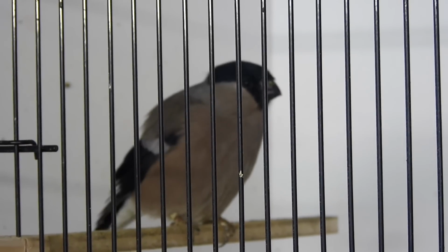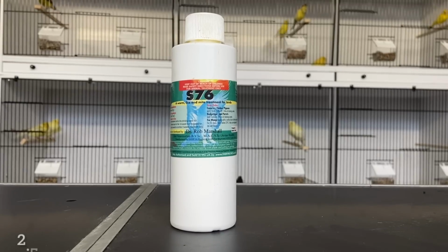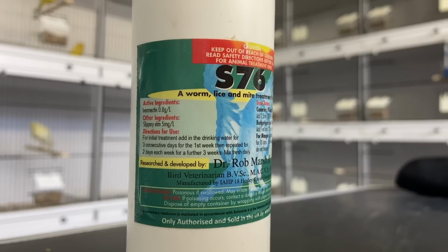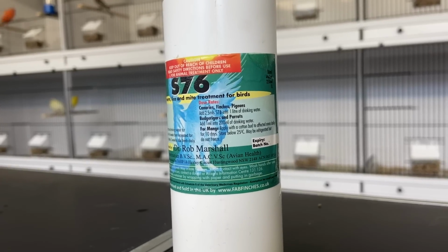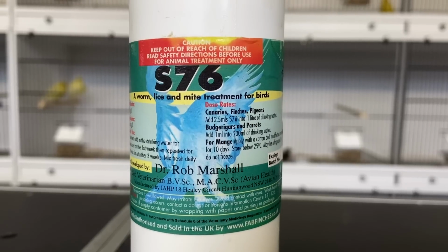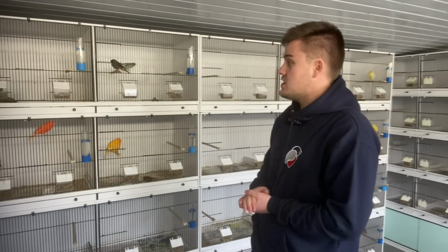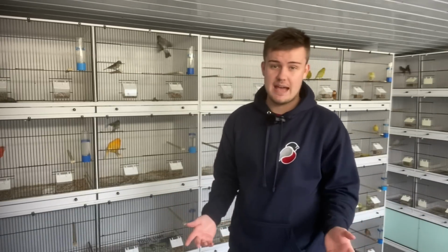So something I use to cure this is called S76. You want 2.5 ml to the 1 litre of water. You want it for 3 consecutive days in the first week and 2 days each week for a further 3 weeks. I put it in the water for the Siberian bullfinch hen, who's just sort of started with it now. Fingers crossed, within a couple of weeks, a month or so, she'll have picked up, she'll be absolutely fine, and she'll be good for this breeding season. She did it last year, her parents did it 2 or 3 years before, so it doesn't surprise me, and you've just got to make sure you're on top of it and you're ready for when it does happen.